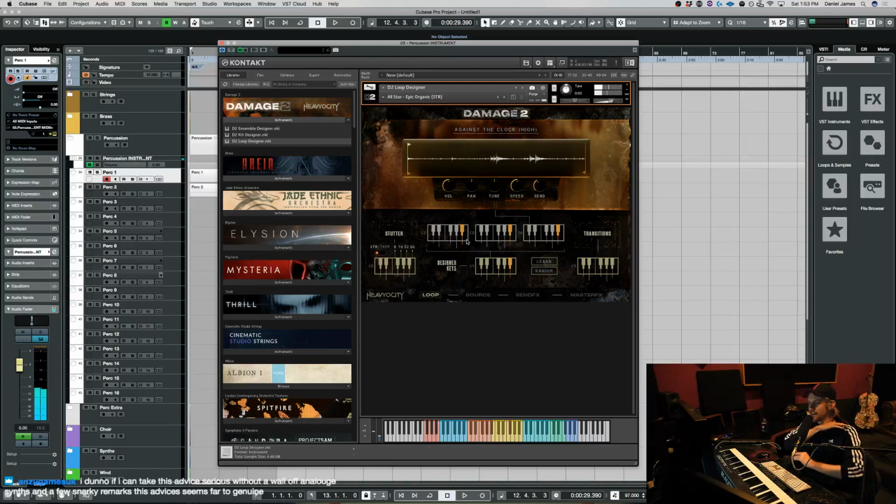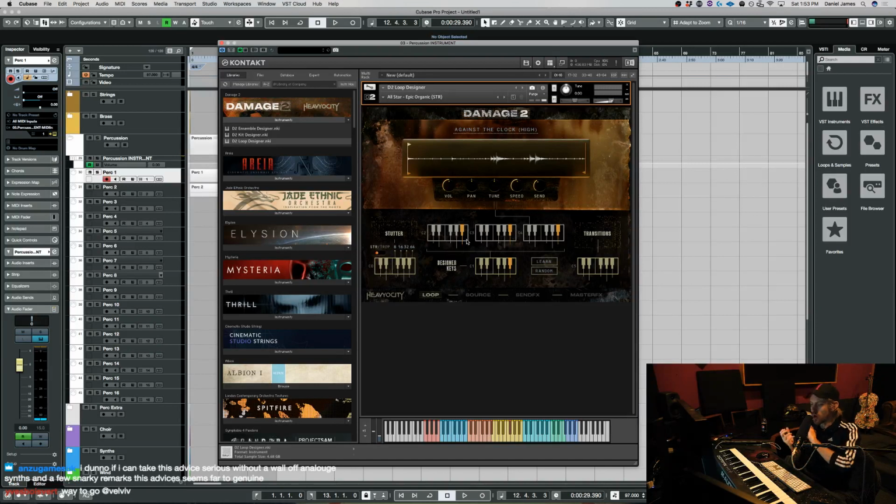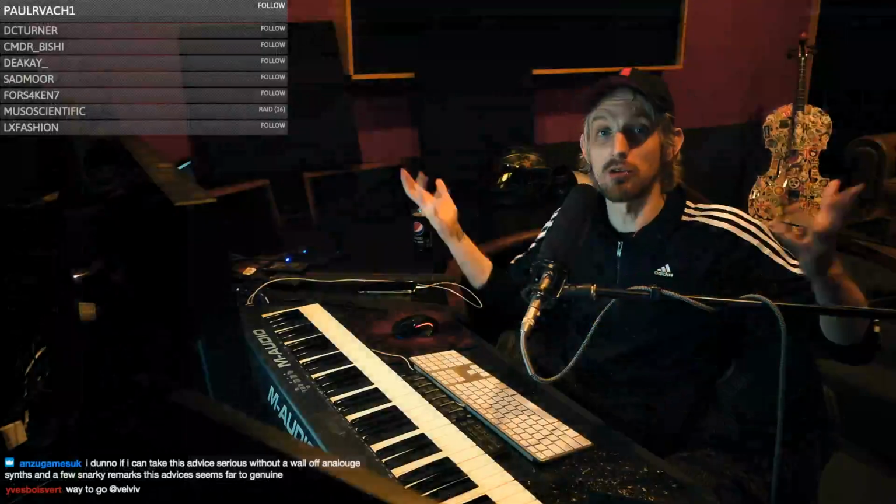And again, there's nothing wrong with using the actual loops. The thing is, it's more about compositional intent. I never, ever consider loops or phrase libraries or anything like that cheating, unless you're relying on it for compositional intent, right? As composers, it is our job to create music.